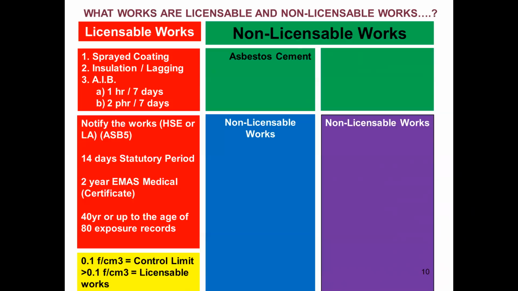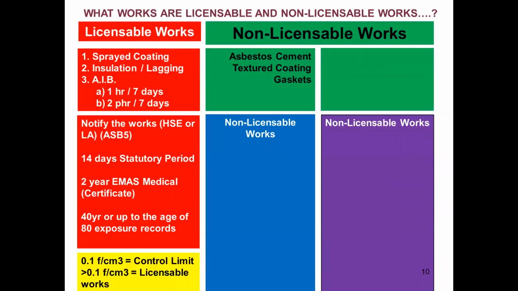So common products, which I'm sure we're all aware of: asbestos cement, so this would be flue pipes, roof sheets, gutters, downpipes, etc., cold water storage tanks, textured coating, commonly known as Artex. Just bear one thing in mind with Artex is that large-scale Artex works does become notifiable non-licensed works, and of course, as such, they will require enclosures and airlocks and negative pressure units. So, although it is sitting in the non-licensed works, it is non-licensable works. Most of that works is still done by licensed contractors because they have the tools and the competency to be able to understand the control measures.